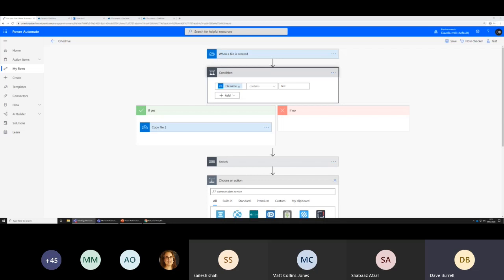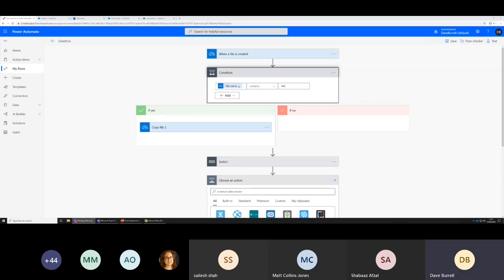So Zapier, any experience between Zapier and how it works compared to Power Automate? So I have used Zapier in the past before Power Automate existed. I've not done any real comparison between the two since I started using Power Automate. So I couldn't really give any advice on which was better or which use cases required what. What I will say though is I've not found any connection that I've tried in Power Automate where I've needed to look elsewhere.